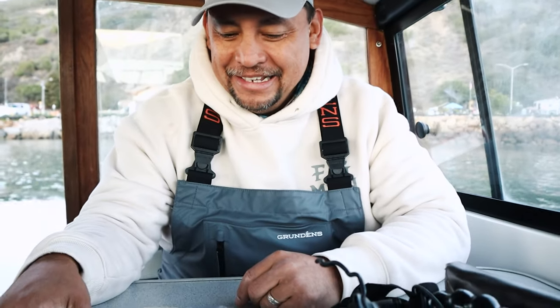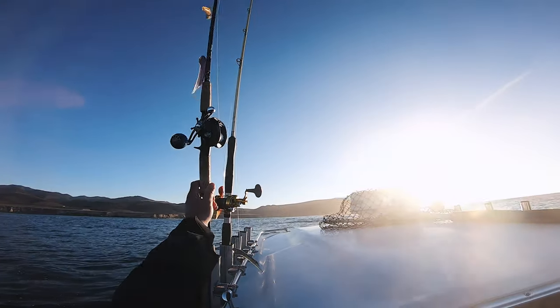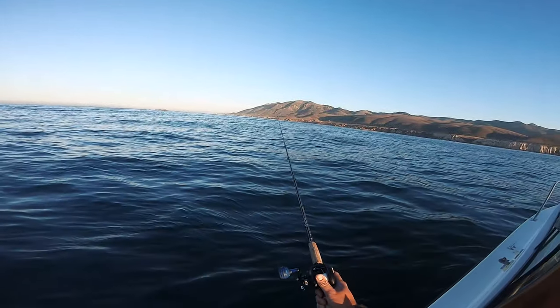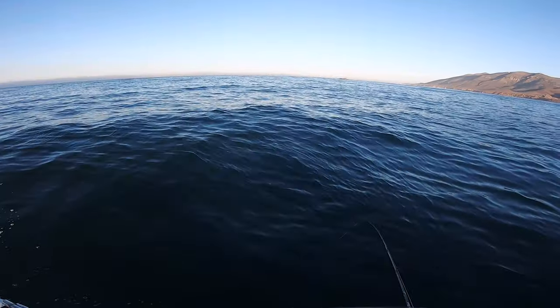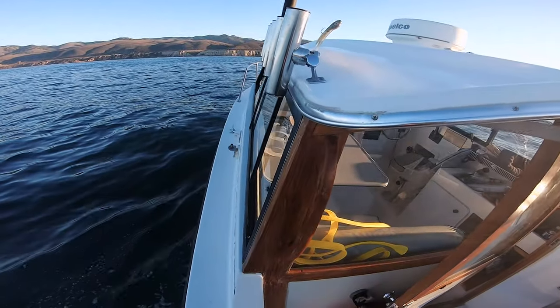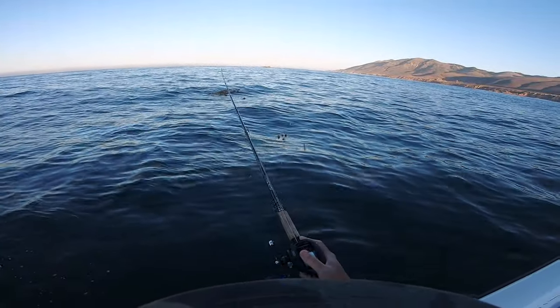What are we doing today, Albert? Well, we're gonna try to see if we can get a halibut. We're here with Mike, Jaime, and Albert. We're gonna do some shallow water halibut fishing. Hopefully we get some. Here we go, halibut. Dancing along, huh? Currently in 59 feet of water.